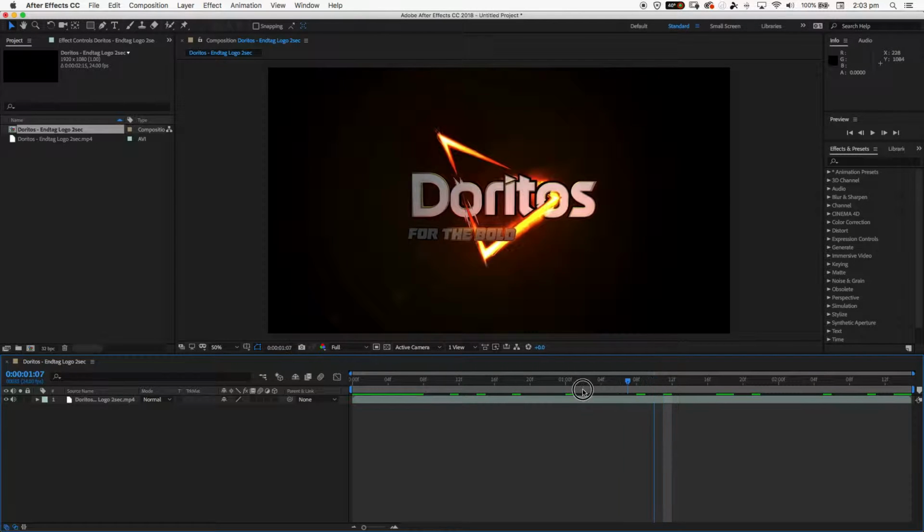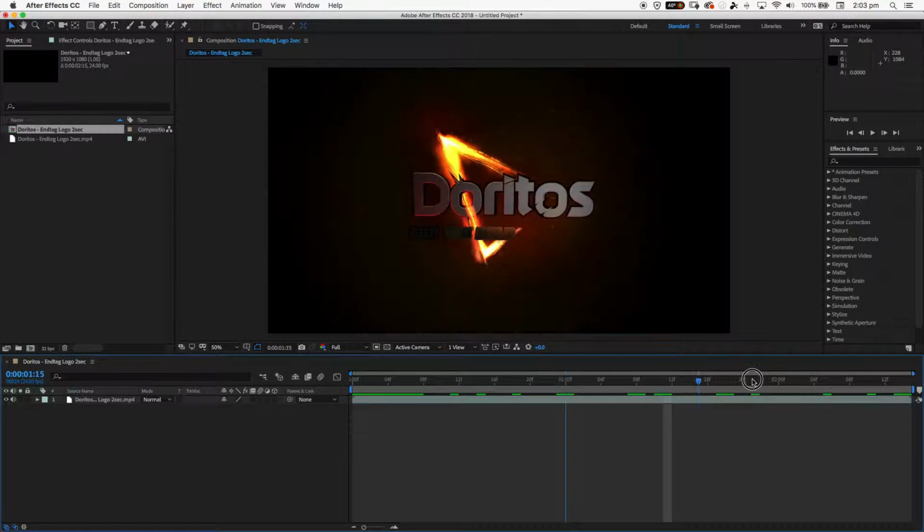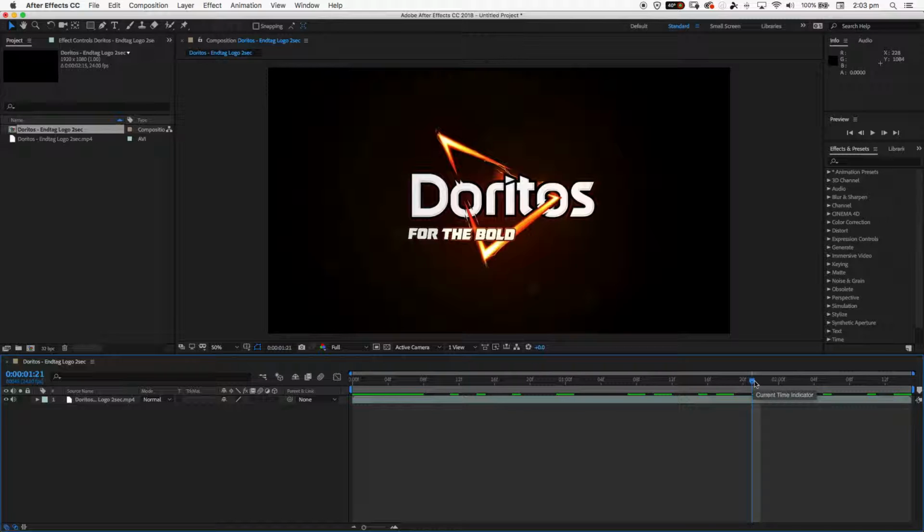Alright, here's our timeline. We can scrub across here. As we scrub across, this is our playhead marker. You'll notice that the numbers over here are going to change, and this is actually showing us our position in time. If we look below, it says 24 FPS, 24.00 frames per second. That's our composition settings at the moment, and we're currently at 1 second and 24 frames, and there it is there. Now you can zoom in on this.